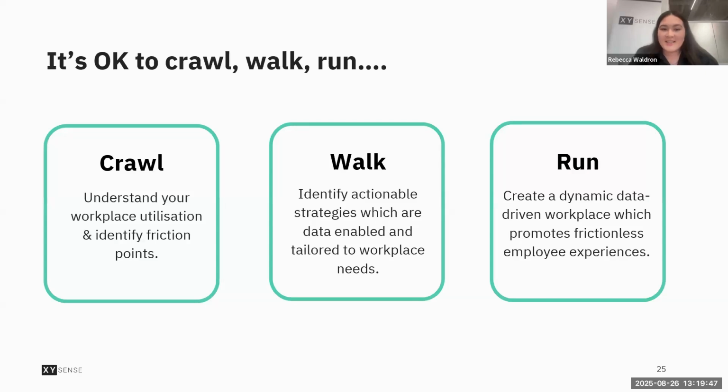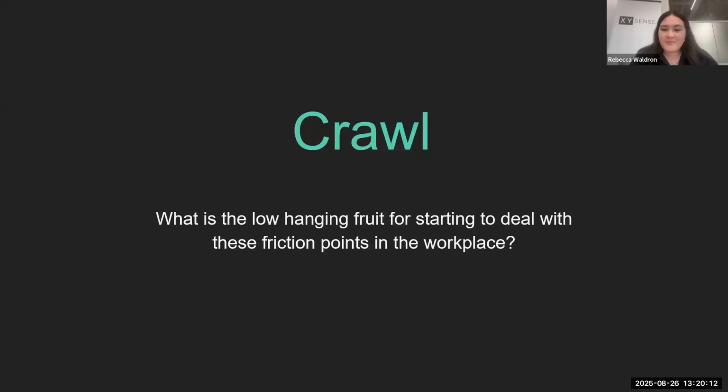Now, we understand that this doesn't happen overnight when trying to resolve these friction points. So what we've done with workplace, property, and facilities teams is to leverage live data to enable smarter, more dynamic buildings. This is through using a workplace maturity curve where you can crawl, walk, and run towards a dynamic, smart-enabled workplace, which can actually adapt to the realities of hybrid work. All right, so let's start with crawl. The starting point here is to really understand your space.